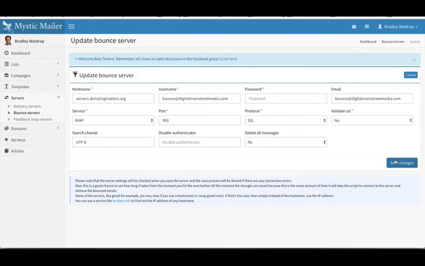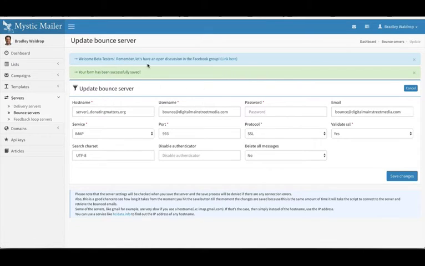You're going to choose save changes, and once you do, it'll pop up and ask you to confirm it. When you confirm it, put in an email address that you know you have access to, not this one, and it will send out a confirmation email. You go into your inbox, click on the confirmation link, and boom, your bounce service has been verified, and you're good to go.